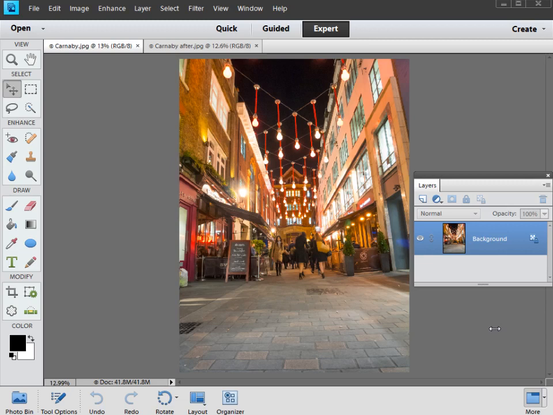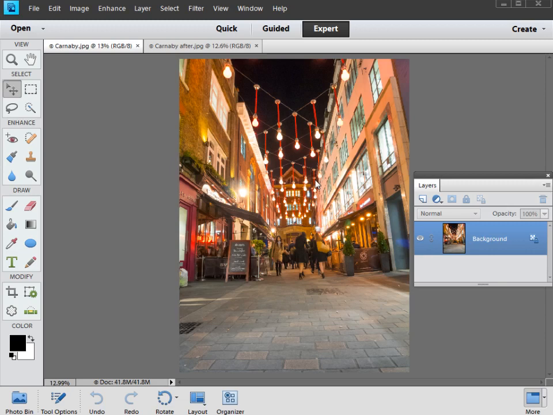So let's take a look at my image, which is called carnaby.jpg and can be found in the Start Images folder. As the name suggests, it was taken in London down at swinging Carnaby Street. It's a lovely low light shot, but just look at the middle of the picture. The image suffers from converging verticals.